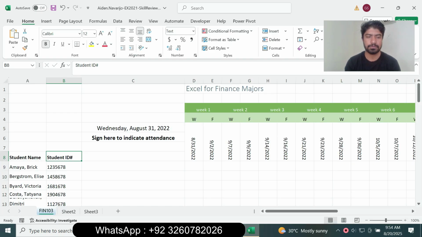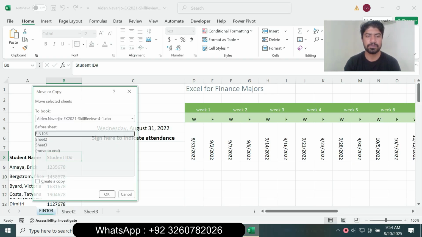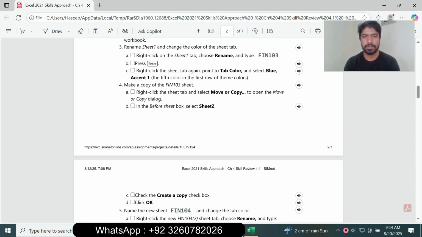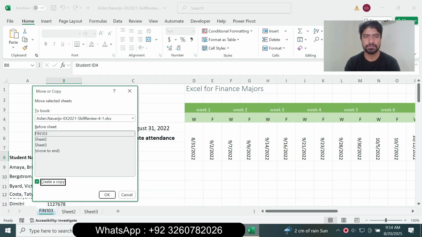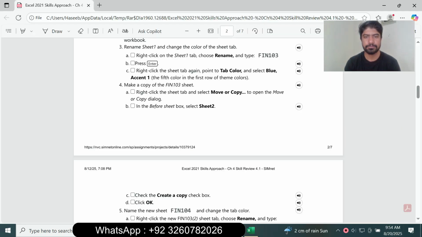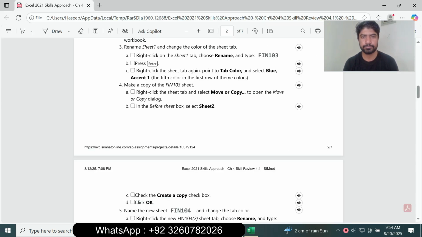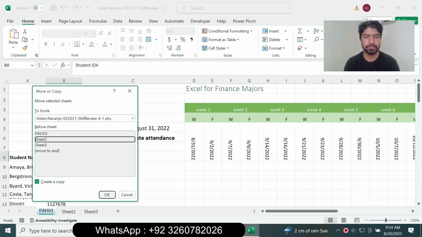So right click and click Move or Copy, click the Create a copy checkbox, and in the Before sheet box select Sheet 2, and click OK.